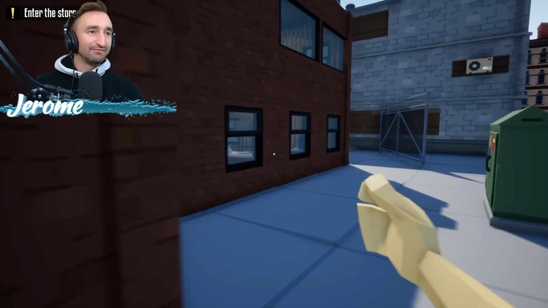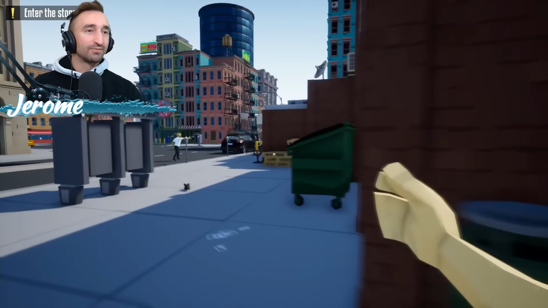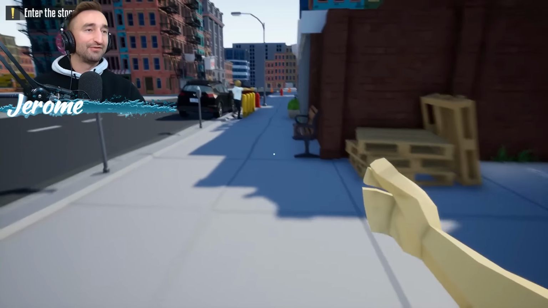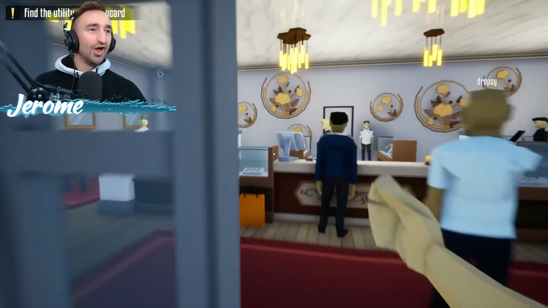Oh, wait, Steve, no, please don't. Where's the entrance? Okay, yeah, it says to enter the store first, so we actually are supposed to just walk in. And as long as we don't have a mask on, it should be fine. I don't got anything on. I'm good. Yeah, hello. We're allowed to, hello, we are patrons.